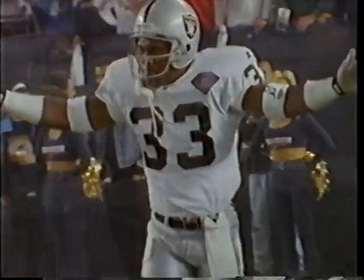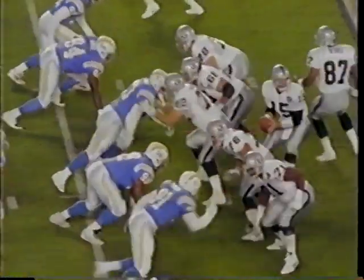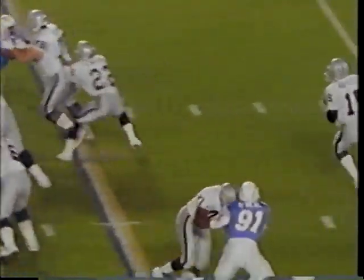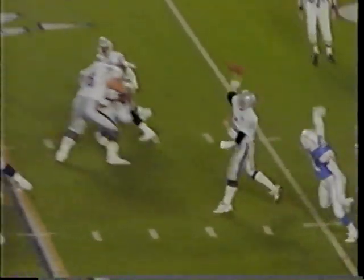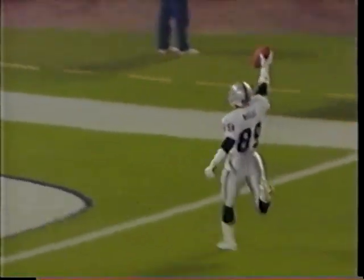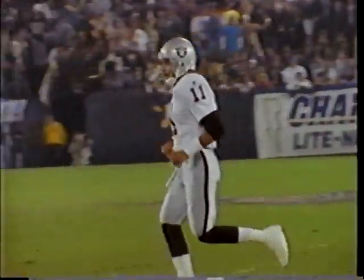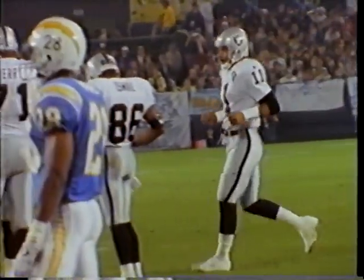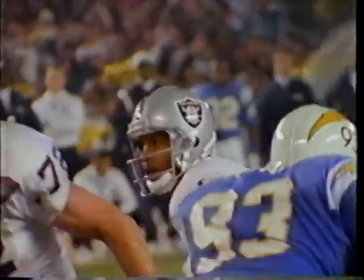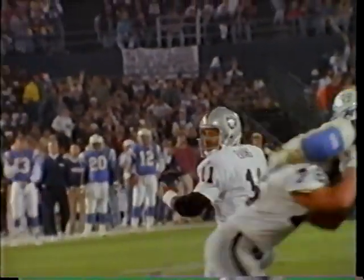Against the Chargers, this commitment to excellence continued. Love of the tight end goes in motion to the wide side of the field. Play action fake, Hostetler with ample time, back to throw, goes deep down the middle. He's got Alexander Wright wide open at the 25. The vertical strike to Alexander Wright came on the Raiders' first play. Monday Night mastery remained as veteran quarterback Vince Evans temporarily replaced an injured Jeff Hostetler. With Pro Bowl starter Steve Wisniewski protecting, Evans lit the rocket.